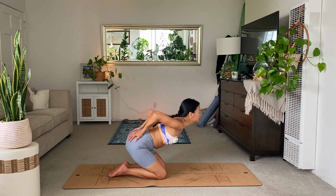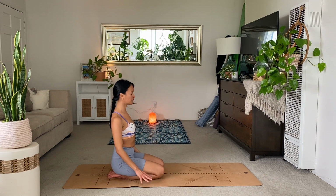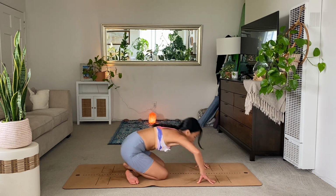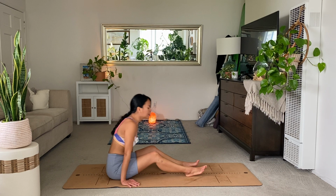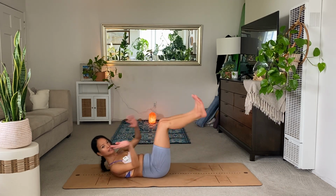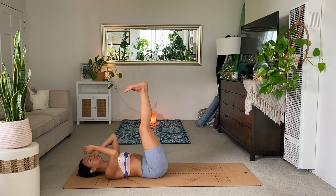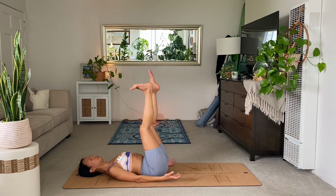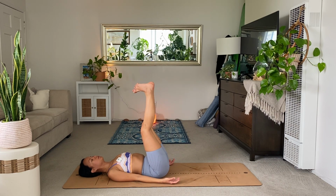Have a seat. Hands to the ground, find a moment of rest. And on the exhale, slide the legs through and transfer yourself to the middle of your mat, where you'll make your way all the way onto your back. Thanks, Kelsey. All right, lift the legs, point and flex your toes, arms by your sides. Roll ankles.